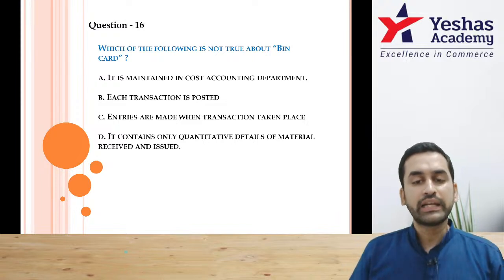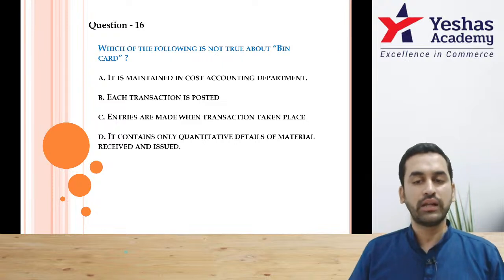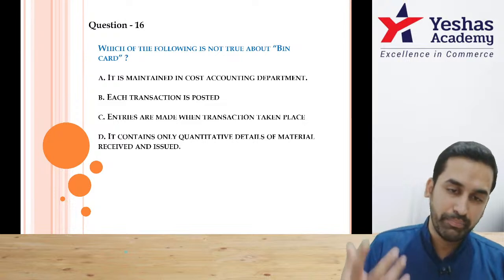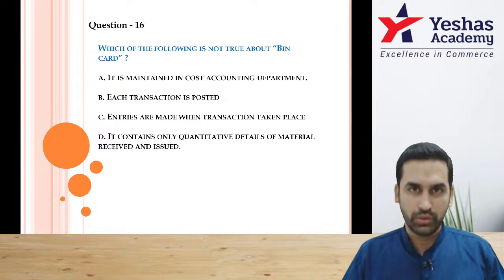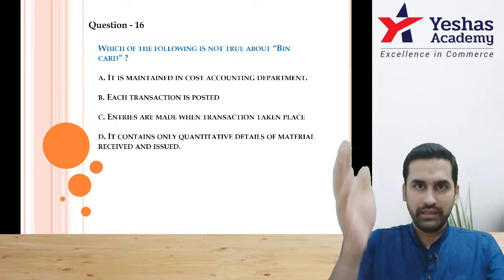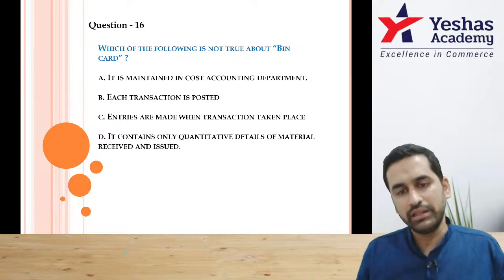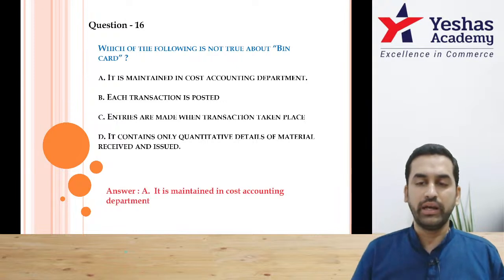Option A. It is maintained in cost accounting department. Sir, this itself looks wrong to me, because why will bin card be maintained in cost accounting department? Bin card should be in the warehouse. If you have raw material and that is inside a box, outside the box you have to paste this. Option A looks incorrect to me here itself.